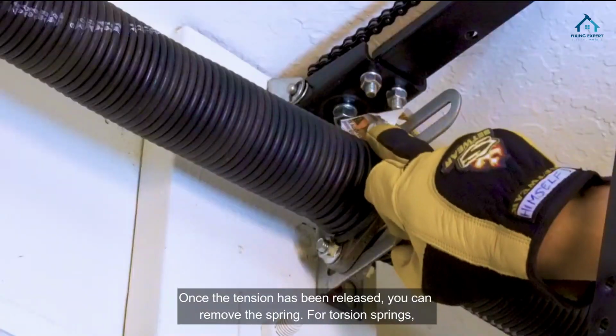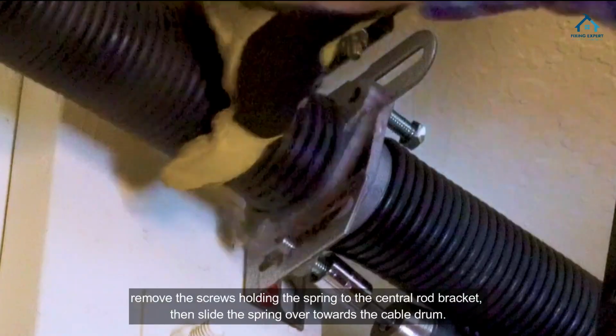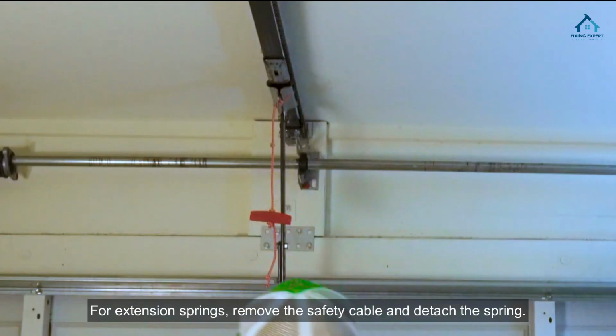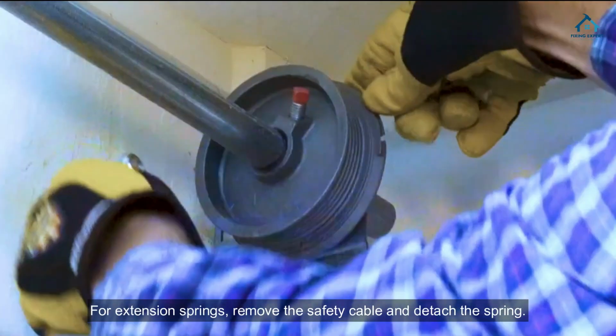Remove the spring. Once the tension has been released, you can remove the spring. For torsion springs, remove the screws holding the spring to the central rod bracket, then slide the spring over towards the cable drum. For extension springs, remove the safety cable and detach the spring.